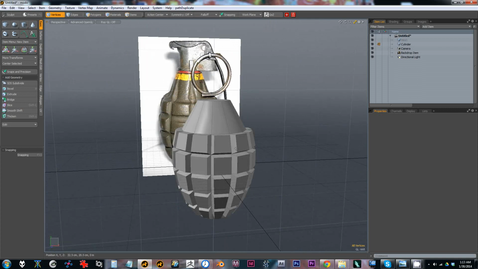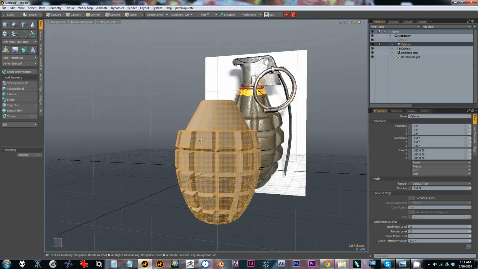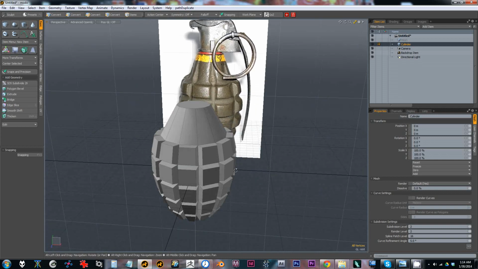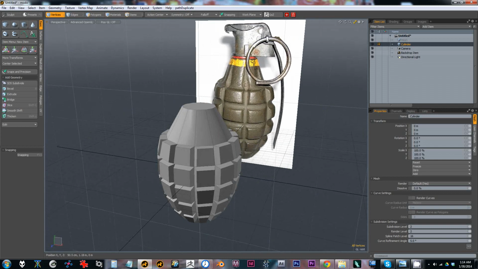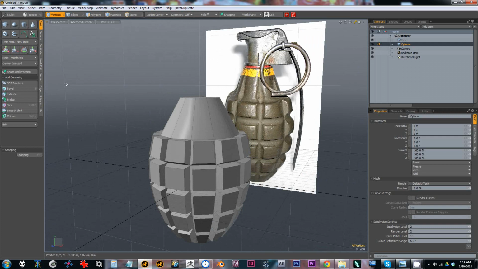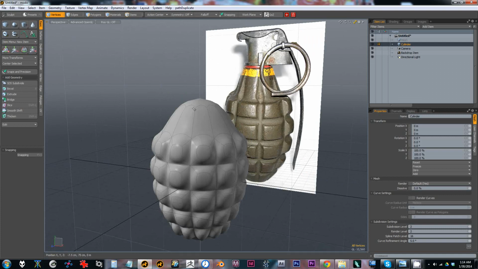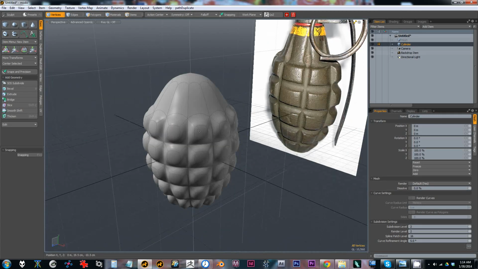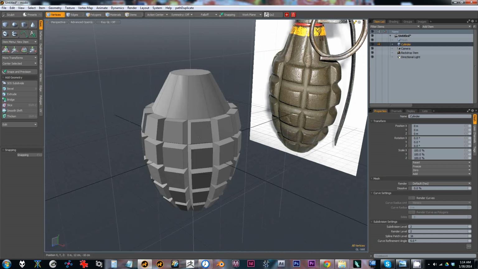So, okay, let's look at this grenade thing. And you notice that the actual grenade is a little bit softer. Kind of the corners are softer, but we can get that by doing what's called a subdivision in Modo. So the way you get into subdivision mode for any model is you just hold down Shift and Tab together. So Shift, Tab. And I got like a lumpy pineapple thing. So Shift, Tab again brings me back to my normal model. And you can switch back and forth whenever you want.